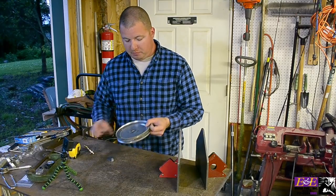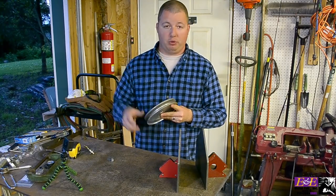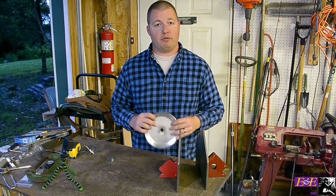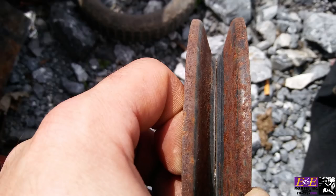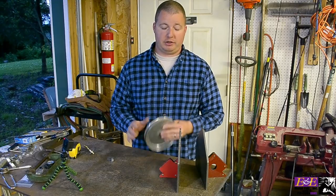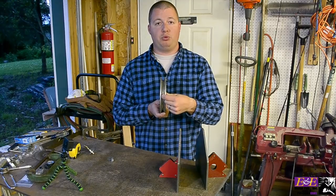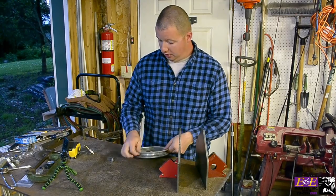We are going to be using a lawn mower pulley off of a deck for spooling our line on. Now there are two different types of pulleys you need to be aware of. The majority of your deck pulleys are a two-piece pulley — basically two pieces of sheet metal wedged together. This makes a seam on the V groove that can pinch your line, so you don't want that. I had to search a while for a one-piece pulley, which has a smooth V channel or U channel. That's what you want to go for.